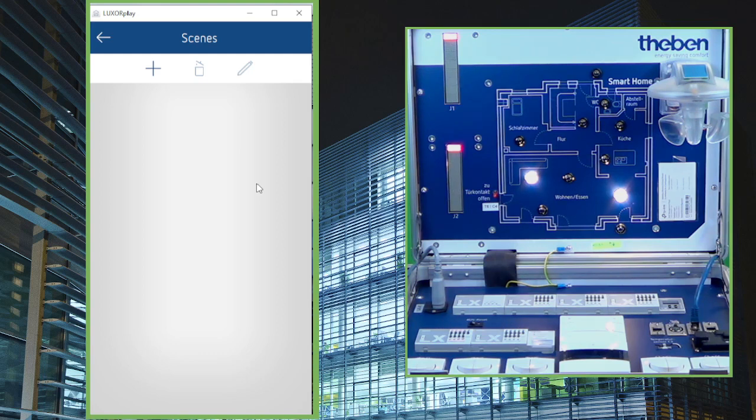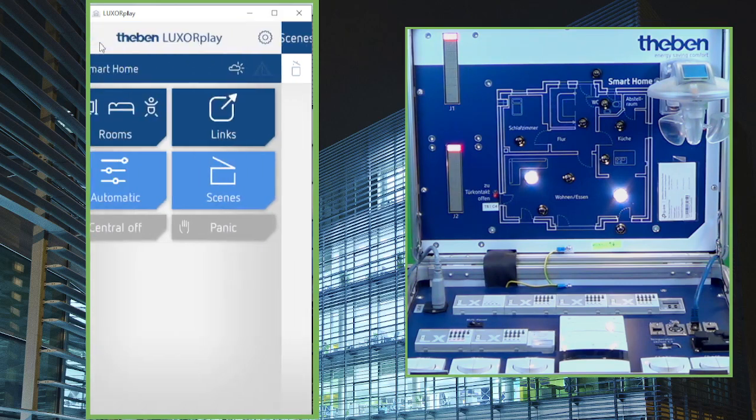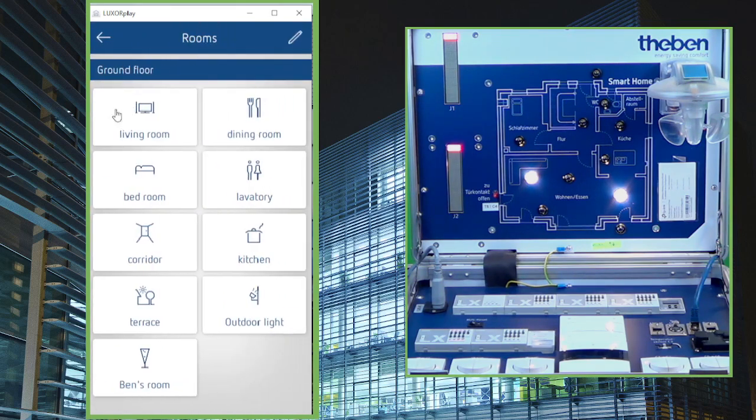That's what I would like to show you right now, for example, in the living room. I would like to have one scene. I will say it's my TV scene. This is a setup of the room which I would like to launch every time when I want to use my TV. The setup will be in that way. I will go to the living room.